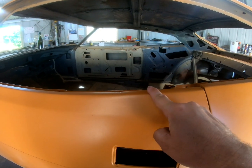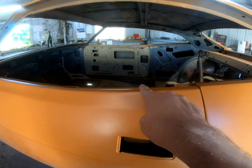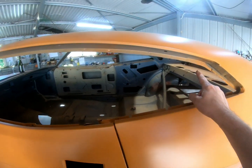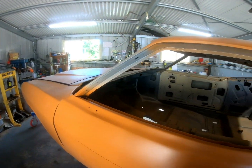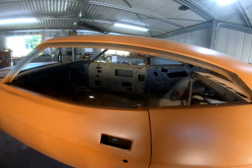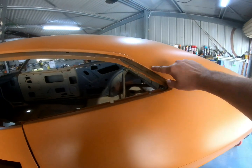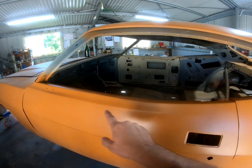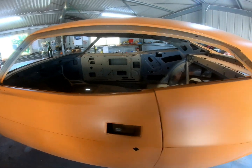So if I didn't fix that, and I just thought, yeah, should be right, then it would have stuck out like dog's balls. That just stands out because I'll have the chrome section that goes over here. And I've noticed, I think it's Rare Spares, they sell the whole kit. So you buy this chrome strip that goes around there, new section there, and all the chrome that goes around here. So yeah, I'll have to fix that. That's important. But it's all good. I know it's there. I know it's got to be done.